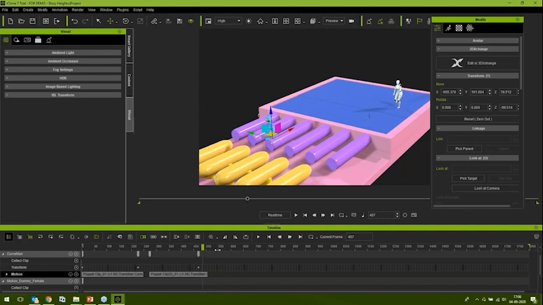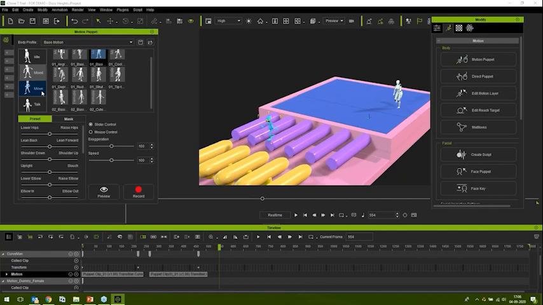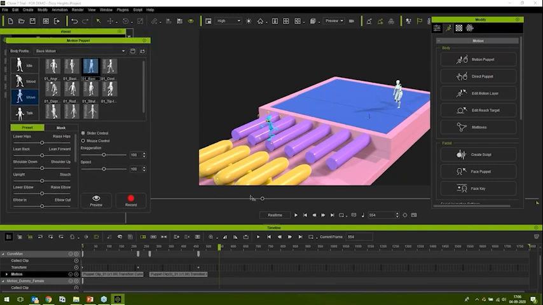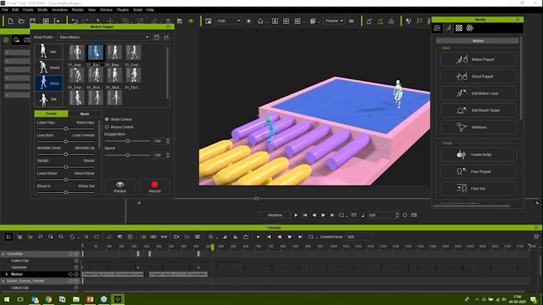Then now we have to search the jump, if it's available here. No, I think jump is not here. Then again, we'll take the basic walk and exaggeration.